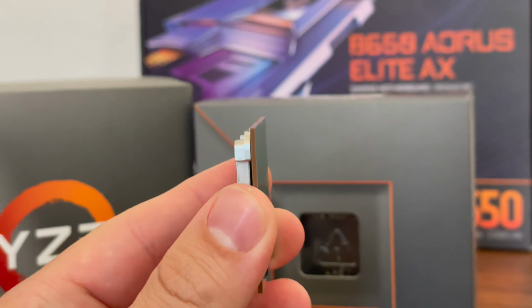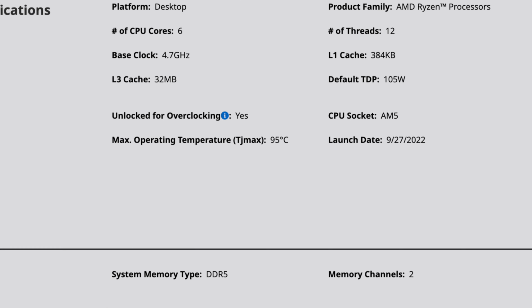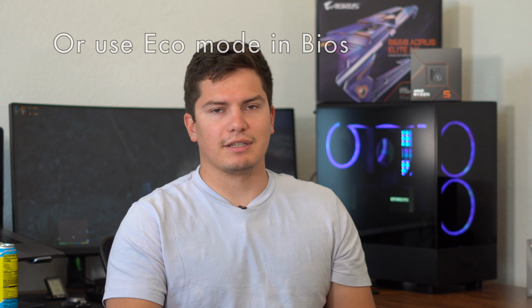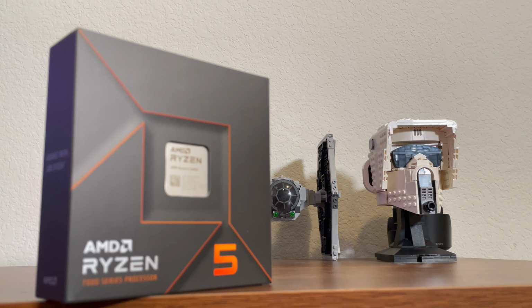Typically, if something runs hotter for a longer period of time, it's more likely to fail. Online, it said the max temp for this processor is 95. I actually hit 96, so I beat their max temp, and that's not a good thing. I don't want to see my temps in the 90s at all. I don't care if it's by design, I want my temps lower. Now, people will say, well, why don't you overclock it? Why don't you undervolt it, this and that? I'm making this video because this is what you get when you run stock.